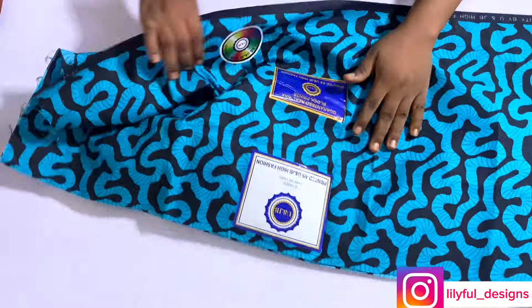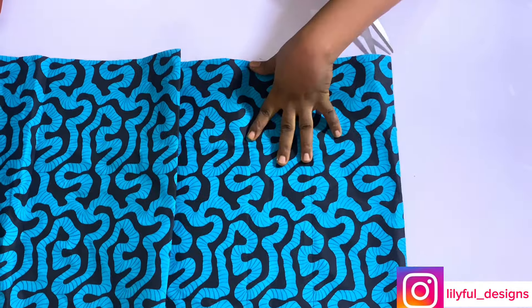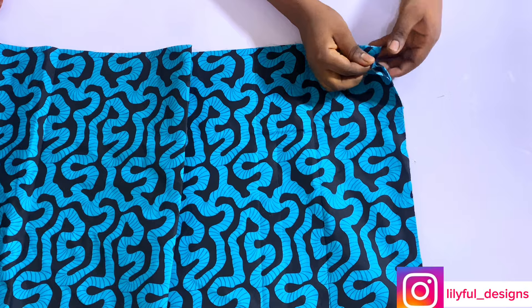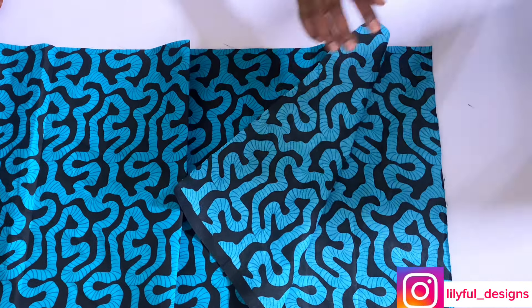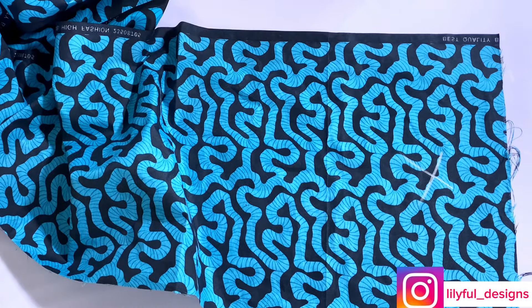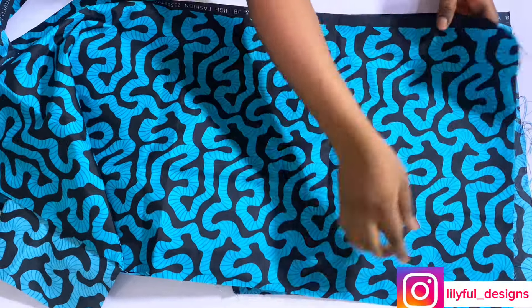African print is 45 inches lengthwise. I'll fold one of the fabrics away, and with this two yards I will slit it into two because I want the joining to be at the sides on both sides. After slitting open I will take the bigger one and open it. These two pieces I will be joining at the side — this way the joining will be only at the sides and not at the front and back because I do not want a joining at my front.